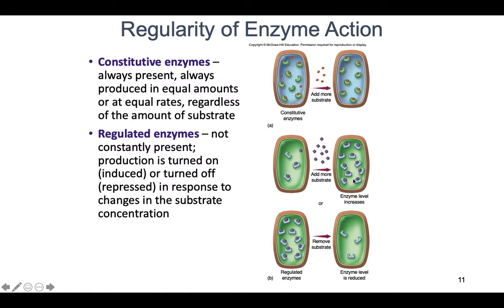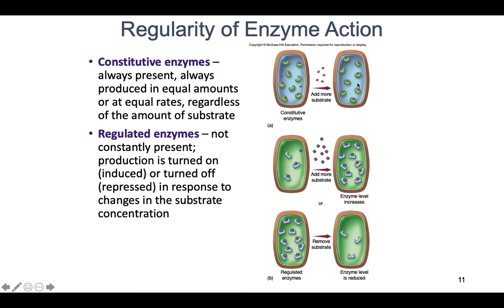And the other way around. Once the lactose is gone, the cell goes, oh, there's no more need to have lactase. It stops making lactase, and all of that enzyme level goes back down to normal. So you can have it make more when there's more showing up, or you can have it where it turns off and makes none of it, or makes less of it when the substrate goes away. So both of them work in either direction. It can be an A to B or a B to A flow. It depends on the type of enzyme and the substrate in question.